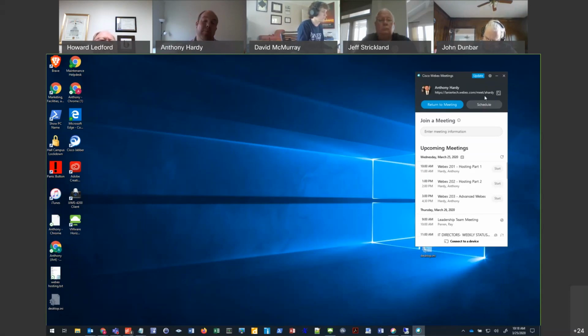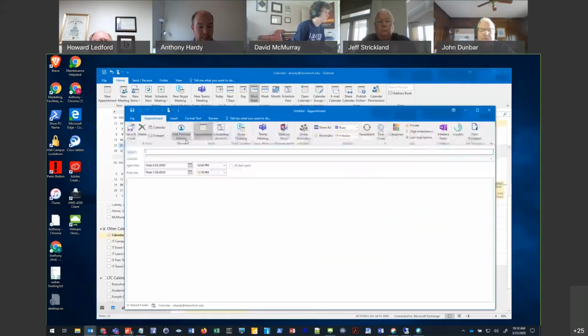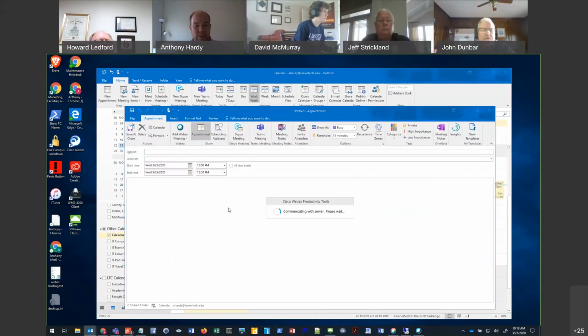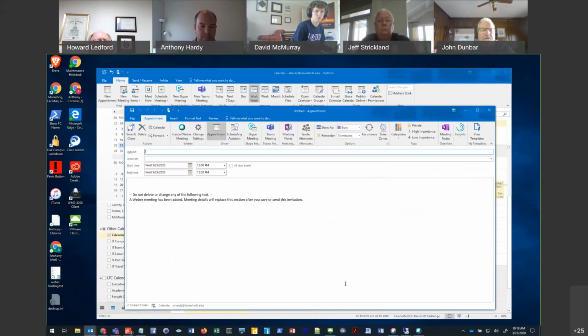Problem with that, in my opinion, and this is just strictly my opinion, is if you accidentally schedule that meeting somehow twice and you use this button the same way, if you use the schedule button, or if you're in the desktop client and you're adding something and you use the WebEx meeting, you're going to note when I add the WebEx meeting this way, it doesn't go to my personal room. So this will come up, by the way, the first time you've used it. You'll have to click OK on that.